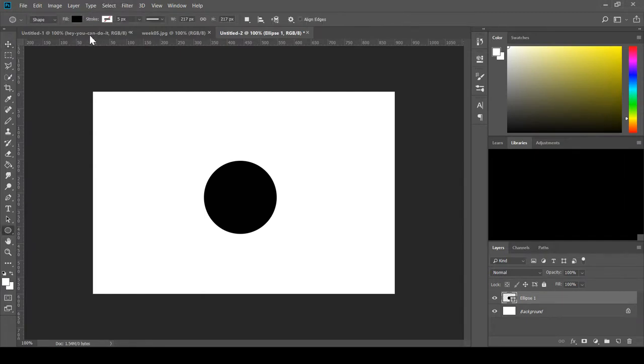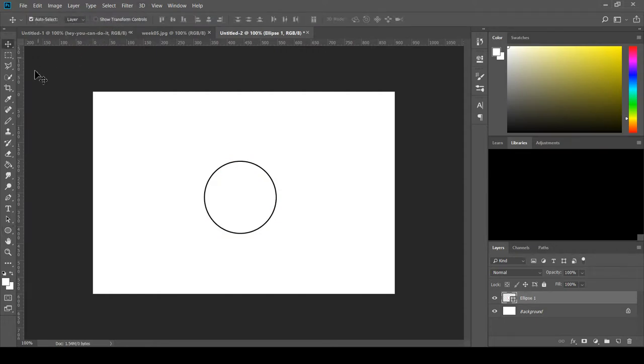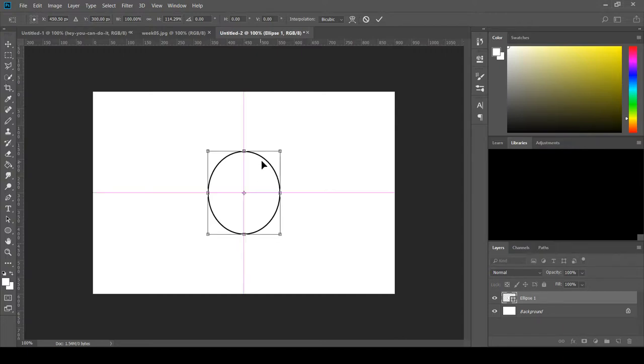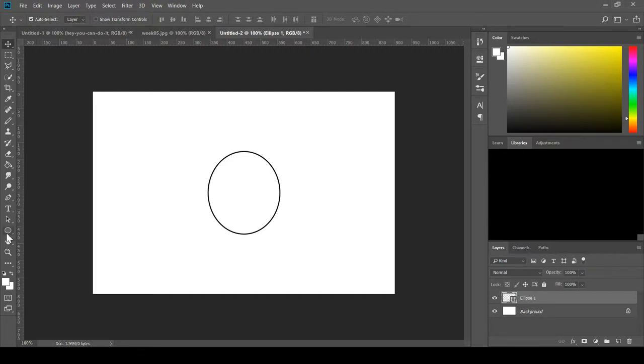Okay, so probably I just want the stroke, like the border of the shape, like three pixels, and then I will just make it okay. That's not white. That's not red. Outline is a black outline. Then I can resize it by Control T. So that's the transformation tool. Something like that. And then now I create the ears.